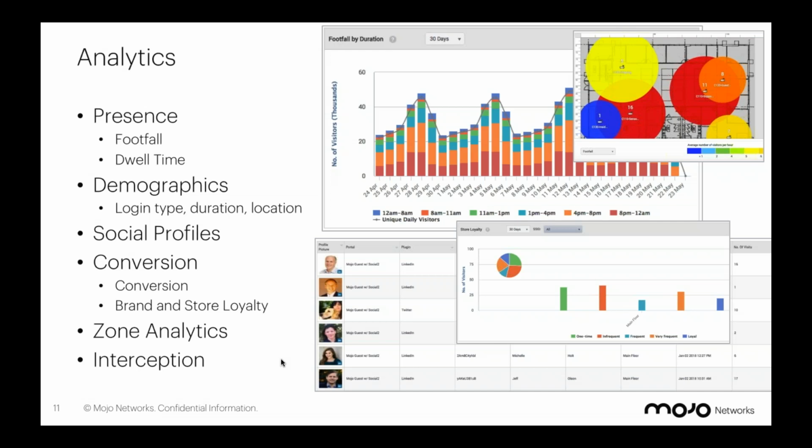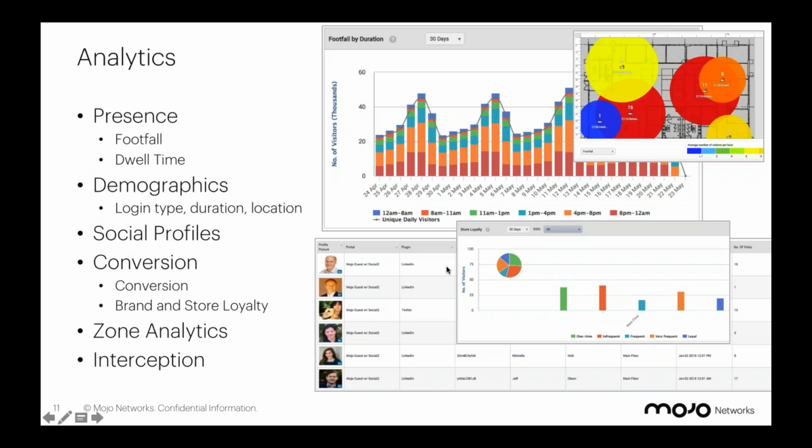There are so many things around Mojo Guest Analytics and just Mojo Analytics overall that could be a 1-hour presentation probably. But what I want you to be thinking about is, now that we've used that canvas and we think of yourself as one of these establishments, from a university using it for guests or as people come on board, or for large events and you want to direct them with maps to where they need to go, or if you're trying to track your retail sales and you're doing a marketing campaign, maybe you put some advertising in a window, maybe you use advertising in different ways, and you align those campaigns with your guest portal.